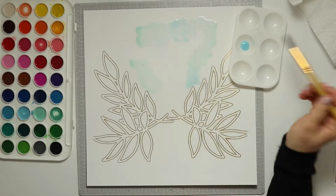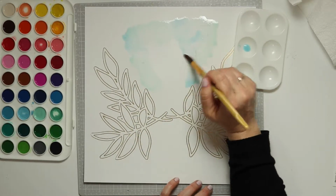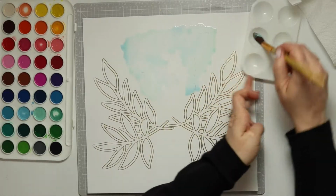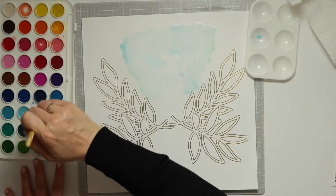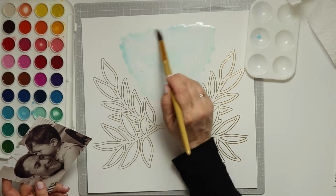And now I'm coming in with the blue, and as you can see, I'm just making sure that I've got some balance there, some little blue patches and some little green patches. And I take this away off camera and dry it off with a heat tool. And when I do that, you may see that the colors kind of blend together a little bit, so there's no real definite line between the blues and the greens, and it looks really pretty.